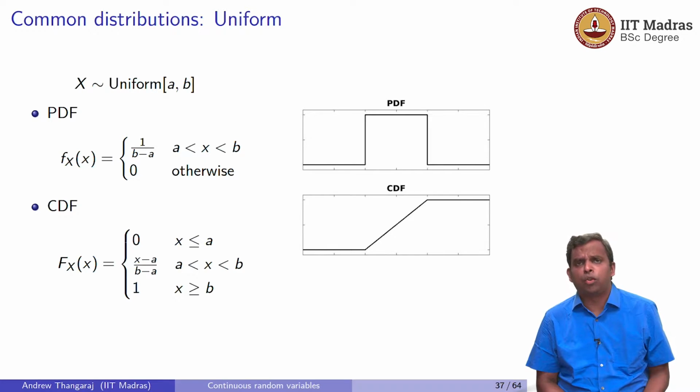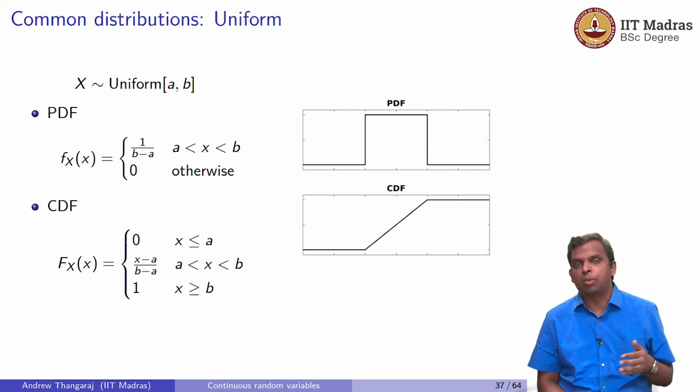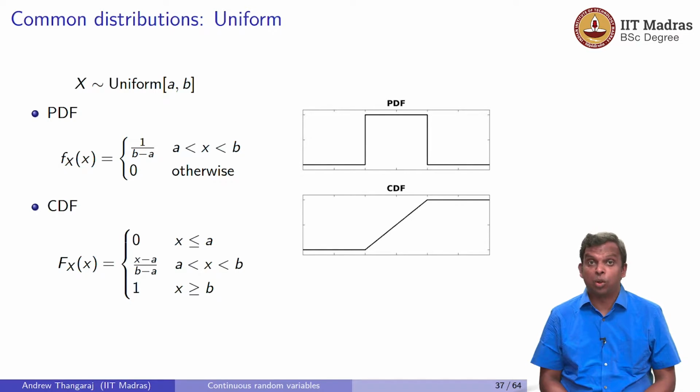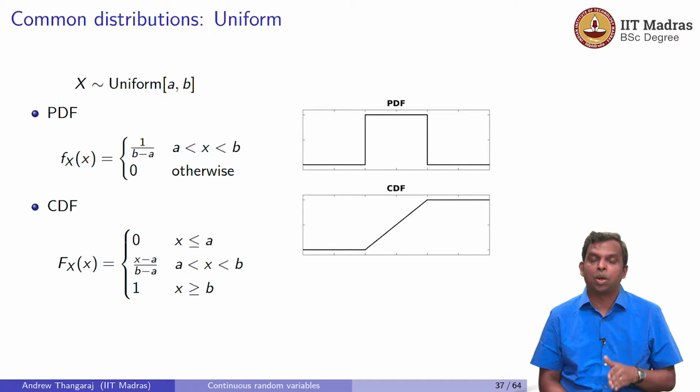One of the things we did for discrete random variables, if you remember, is after we looked at the PMF and all that, we studied a lot of common distributions, particularly, you may remember, Bernoulli, binomial, geometric, Poisson, things like that. So standard distributions that show up over and over again when you want to model something in practice. Like that, in the continuous case also, when you want to do modeling, there are a few common distributions that show up again and again and again. They're so common that we have to know them quite well, and we're going to do that in this lecture.